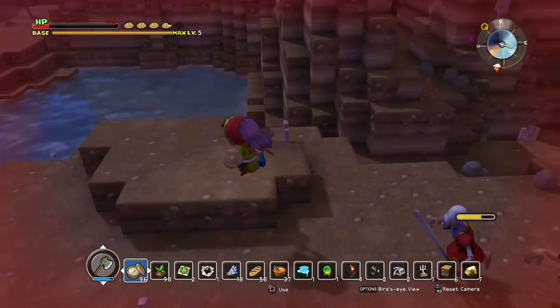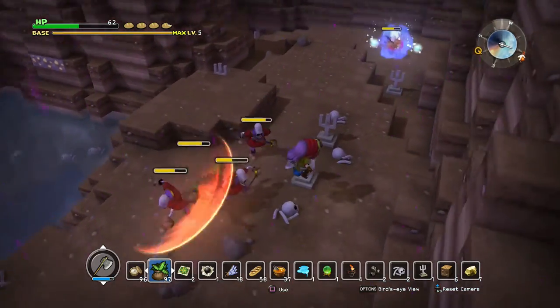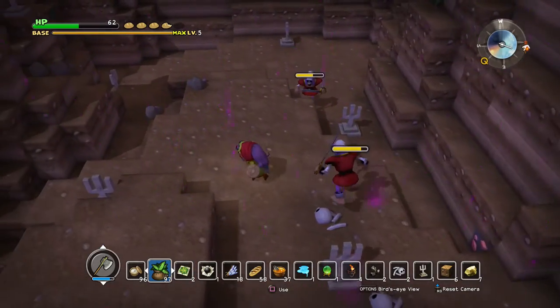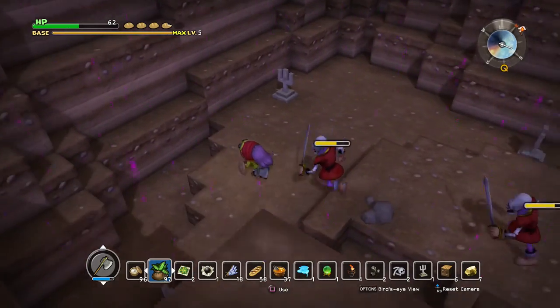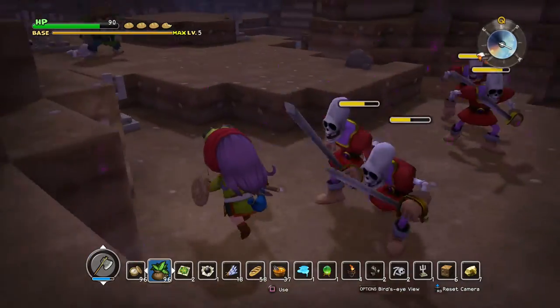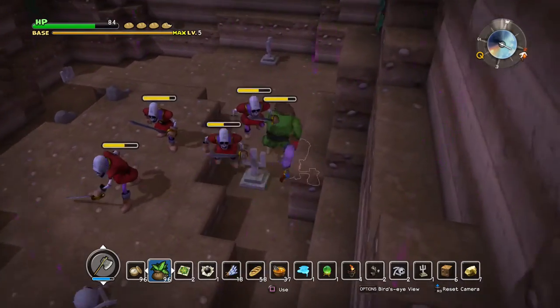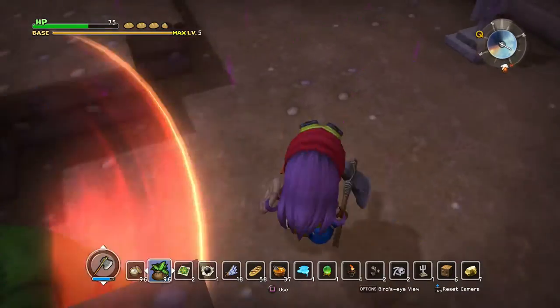Okay, I'm gonna run a bit, run a bit, and then health! Okay, we're going to do a spinning strike. See, if they hit you, it interrupts it, which is really annoying. I really want to kill the green one, though. There's so many of them.